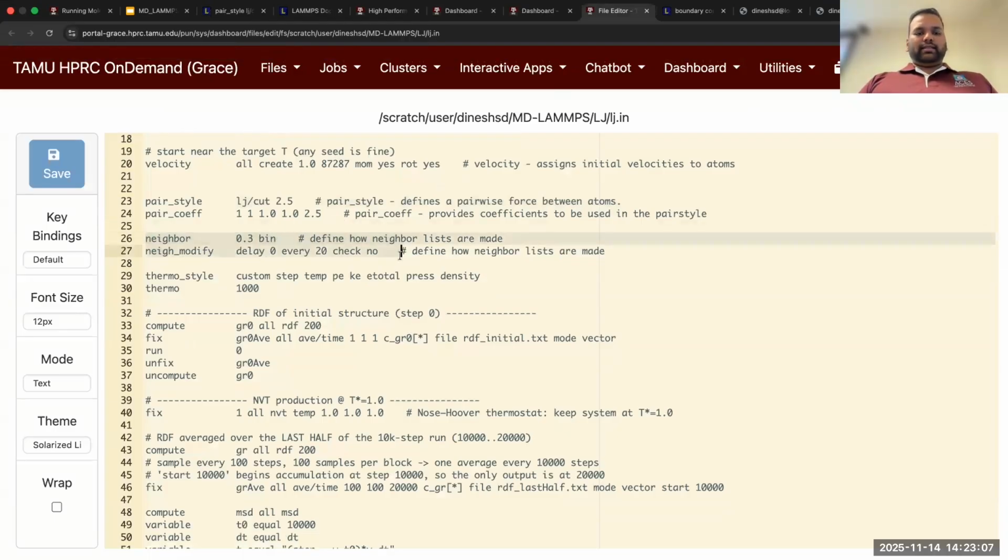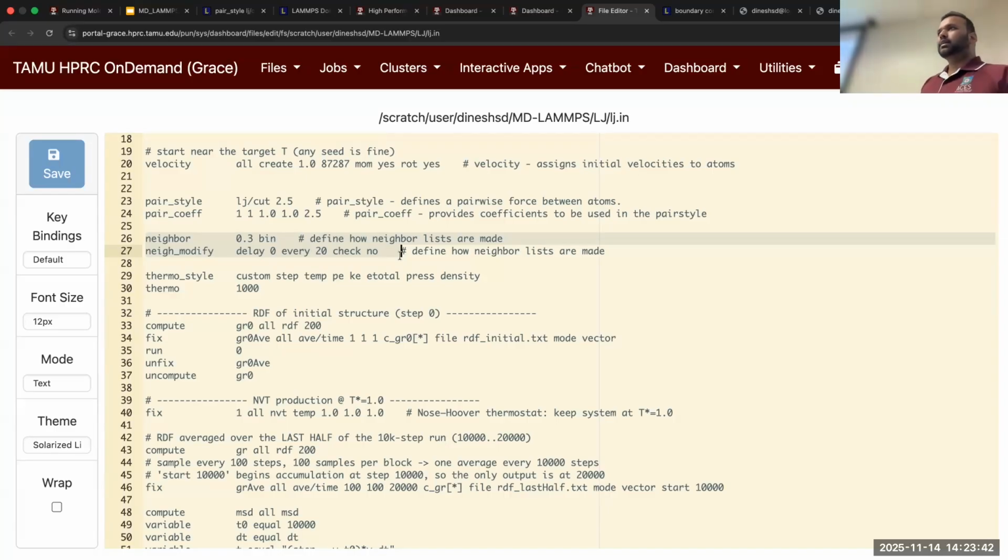Now these two lines, neighbor commands, right? I mean, they'll be standard in any simulation that you do. Think of it like this. You have a system of 1,000 particles, let's say, right? You need to compute the potential energy or the interaction between each particle with every other particle. If you have 100 atoms, particle 1 has to be computed with all other 99 atoms. Then 2, all other 99 atoms, and so on and so forth. You see already how intensive it is. It goes as order of n square, right?